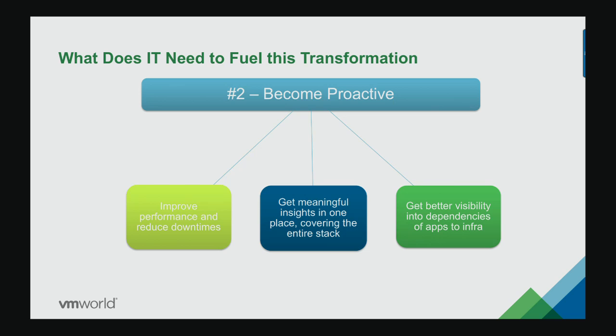And thirdly, you want to make sure that you have better visibility into your applications and their dependencies on the underlying infrastructure. This becomes very important when you start thinking about a disaster recovery scenario, right? You want to make sure that what's dependent on what so you can recover faster. Or when you start thinking about infrastructure moving, what applications does it affect? So you can actually avoid problems, or if actually problems do occur, you can actually recover much faster.